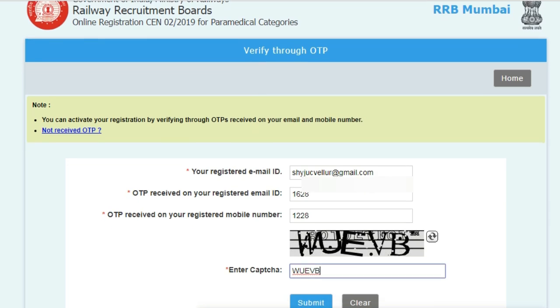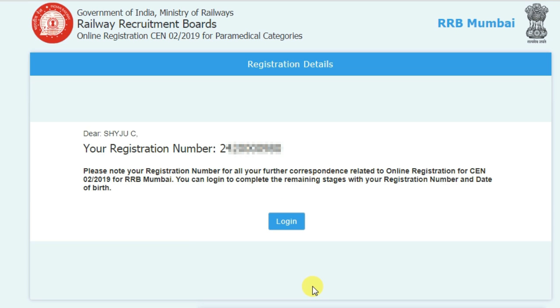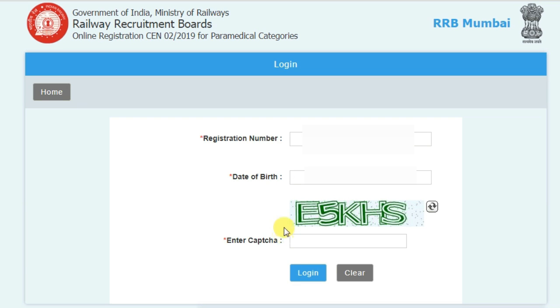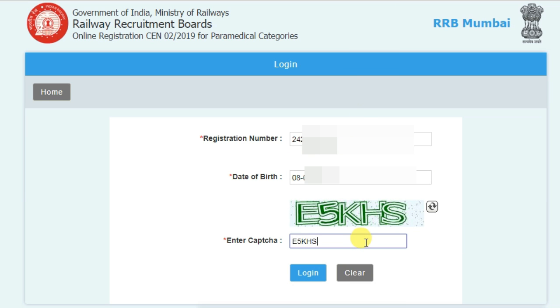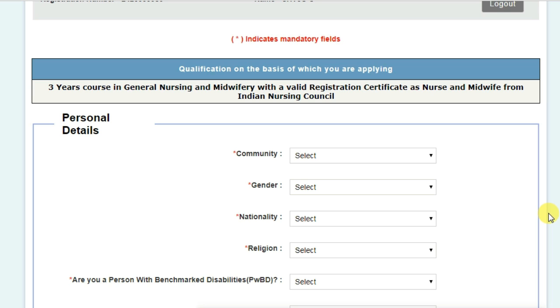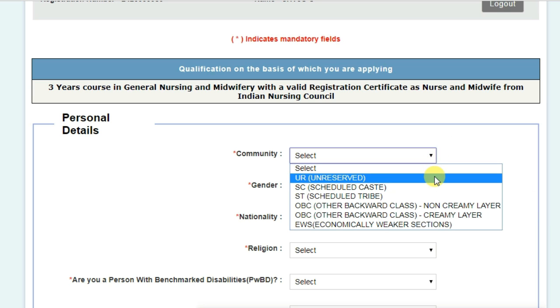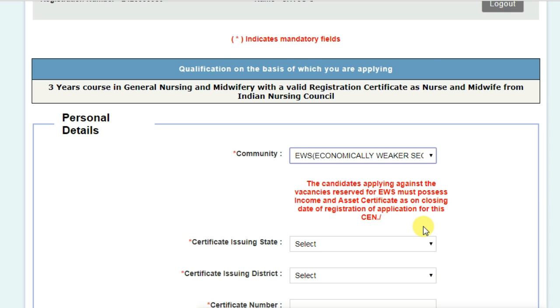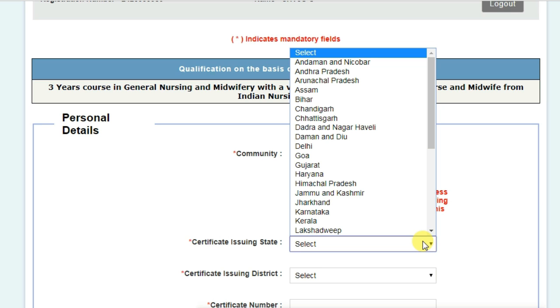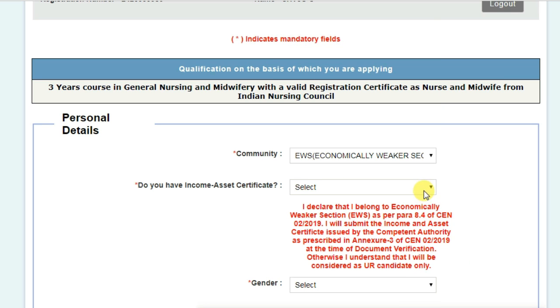You will get a registration number. With that registration number and date of birth, you can log in again. Then we need to enter personal details. In that we need to again select community: unreserved, SC, ST, OBC or economically weaker section. For economically weaker section, we need to produce an income certificate.